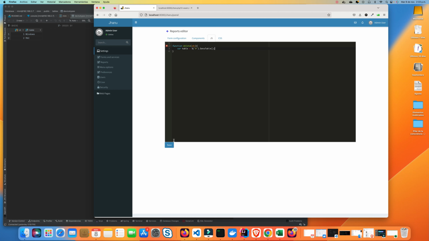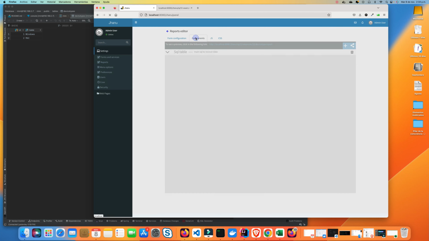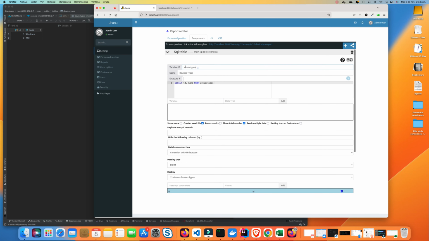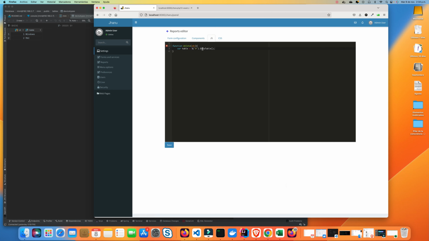Here I am making reference to the variable that identifies this table, which we had previously defined here. I write these lines to get the data from the table. This piece of code that I am writing is practically the same always.